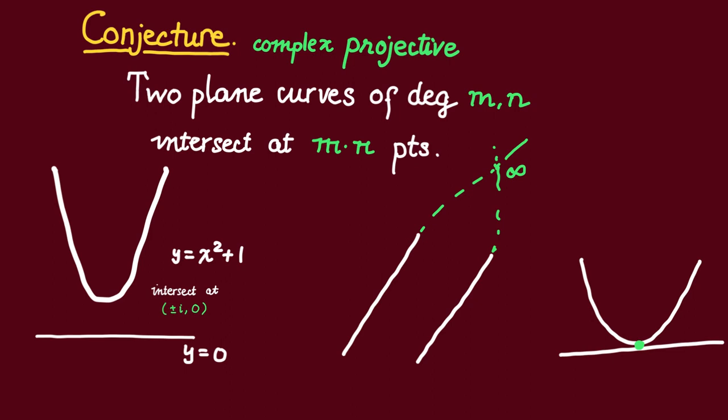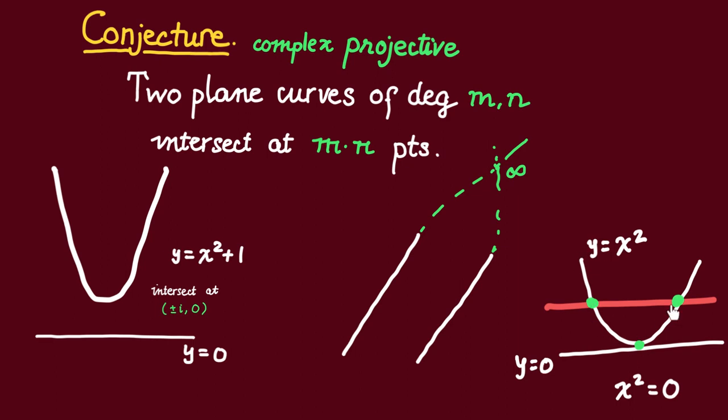Okay, so we made some modification, but the statement is still not quite correct, because it's not true that any two complex projective plane curves of degree m and n are gonna intersect at m times n points. For example, here we have a curve of degree 2 and a curve of degree 1, but they have only 1 point of intersection. So what's going on here? Well, even though visually this looks like 1 point of intersection, we should in some sense think of it as 2 points, because this is the limit of these 2 points as this red line moves down here. So we would say that this is a point of intersection with multiplicity 2.